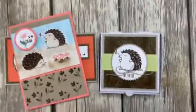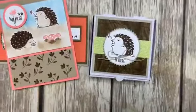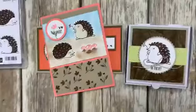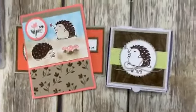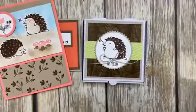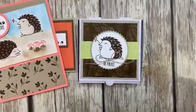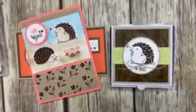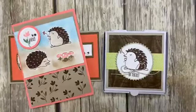Okay, so we had a lot of fun in our basement today. I had 3 of my ladies here with me, and they were helping me price. My friend Jen, who does all of my cutting, and my mother-in-law does some too, I should say, but Jen does a lot of the cutting for my classes, and so she was here, and then I had a couple of my other friends, Sabina and Linda, who came and helped me as well. And we were at it pretty much all day long.